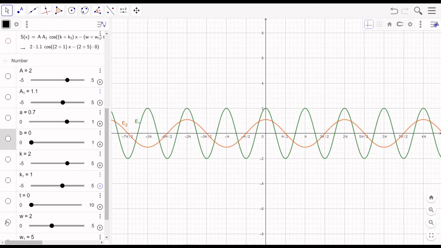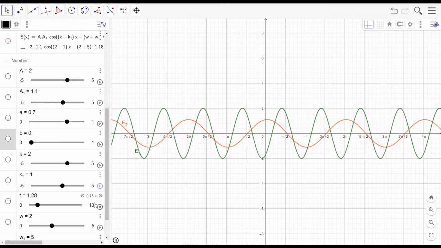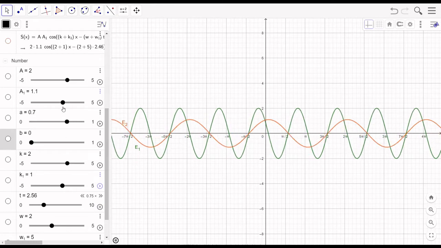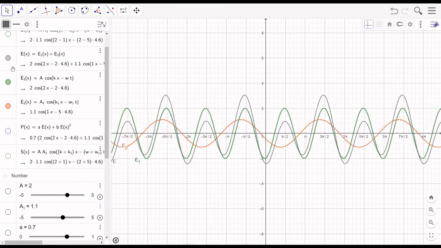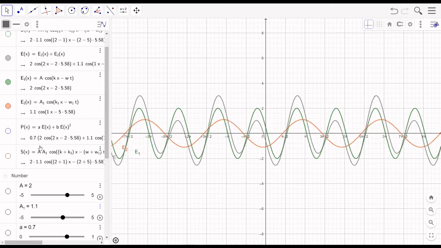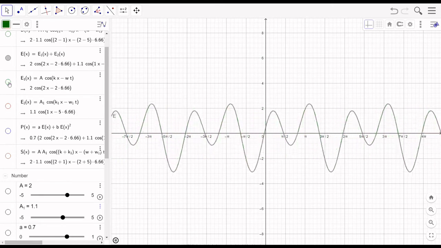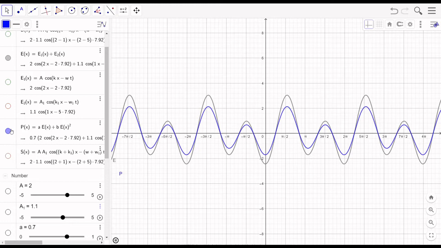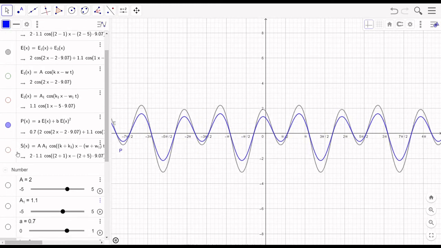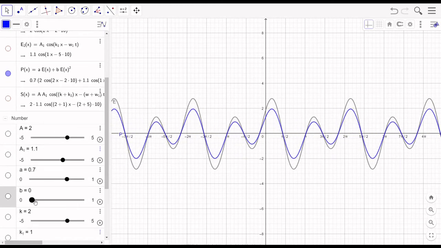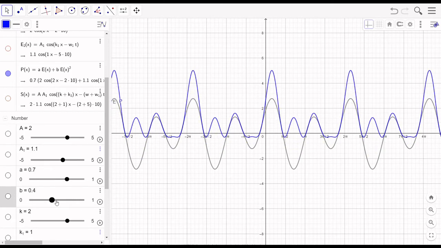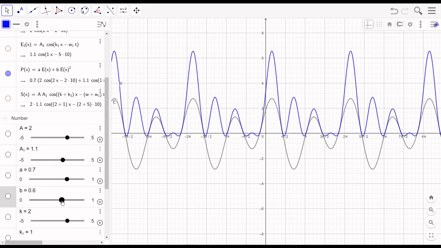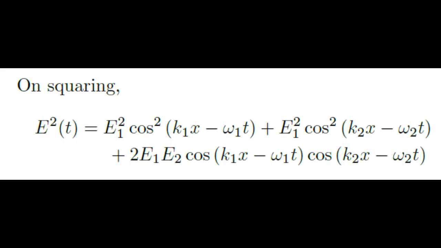Now, the second mode given in orange has a higher frequency and therefore moves faster compared to the first mode. The net electric field is just an amplitude modulated electric field given in gray. In the linear medium, we see the same features but just scaled down. If we start increasing the nonlinearity, we can see what happens.